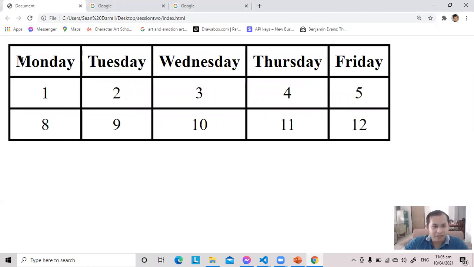So as you can see, the Monday, there's 5 pixel space over here between the content and the border, on top, the side, and the bottom, and the same goes for the other elements of the heading. Meanwhile, the number one, we applied what we call the text alignment, so it's in the center. Although this part is not 5 pixels, the top and bottom is 5 pixels, and all of it was applied to all of the table datas.